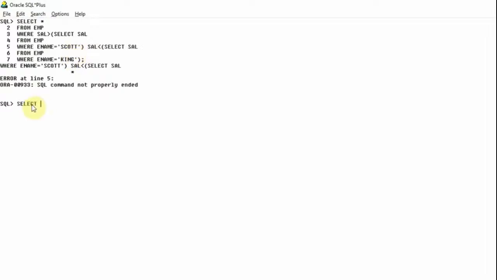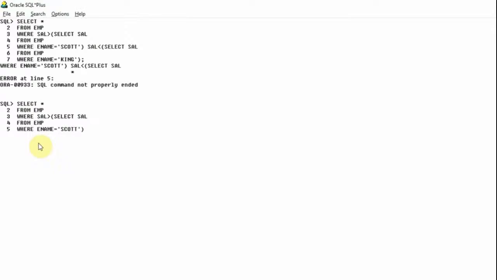So let me just write it once again. Select star from EMP where sal should be greater than, first thing, first subquery says select sal from EMP where ename equal to Scott. Okay, so Scott, after that close this one.